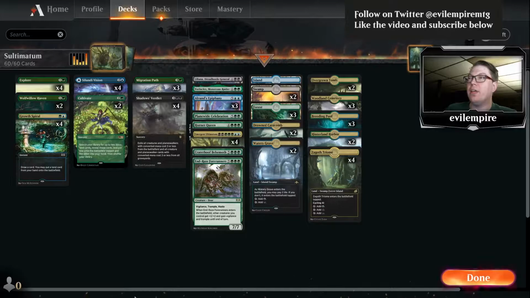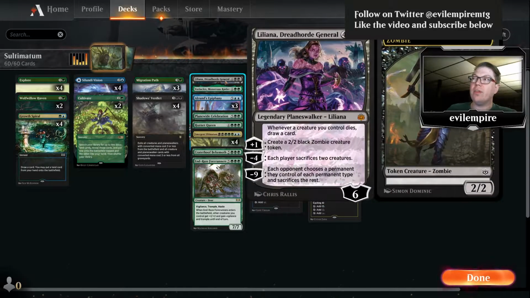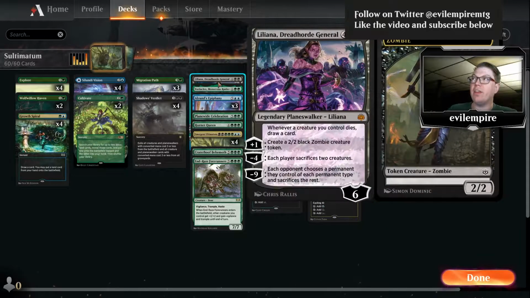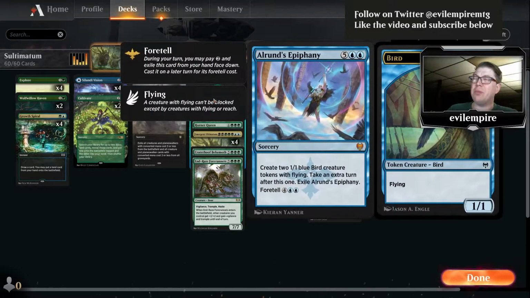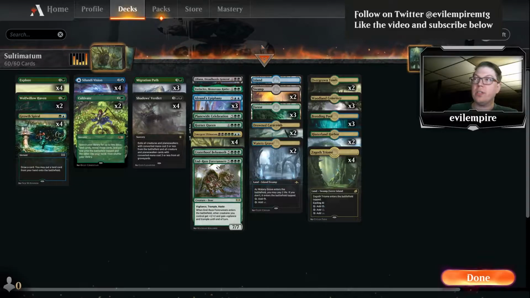And then another thing you can do is do the Vorinclex thing. So Vorinclex, search that up with Emergent Ultimatum, and then Liliana, along with Alrund's Epiphany. So minimum, you get to activate Liliana a couple times, make a couple of zombies and a couple of bird tokens, and kind of stabilize the board if they don't give you the Vorinclex.